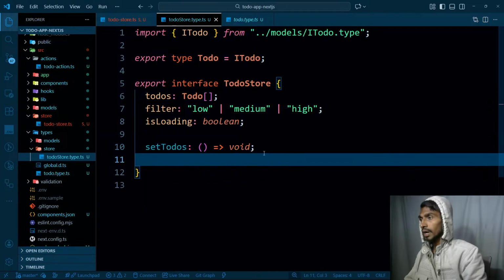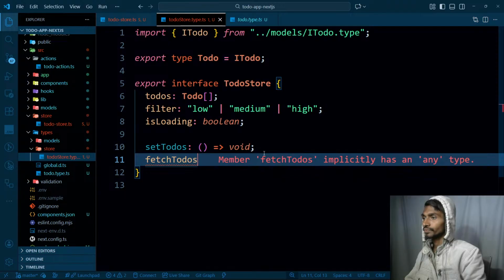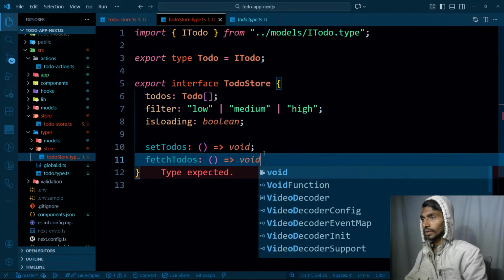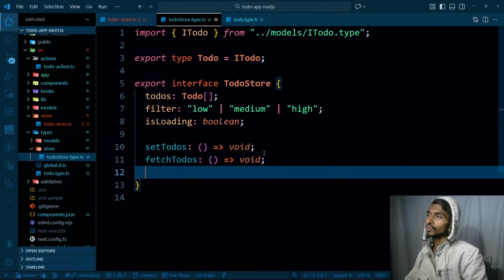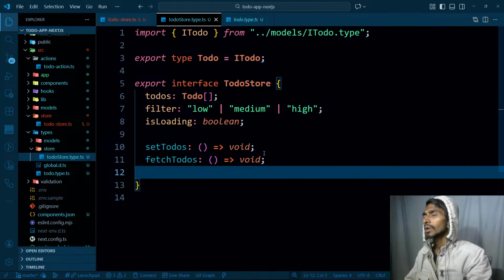Then I'm gonna have fetchTodos as well. I will be fetching the todos. Okay, will fetchTodo return something or not? It will definitely return something. When I'm fetching the todos, I will be calling that useState.